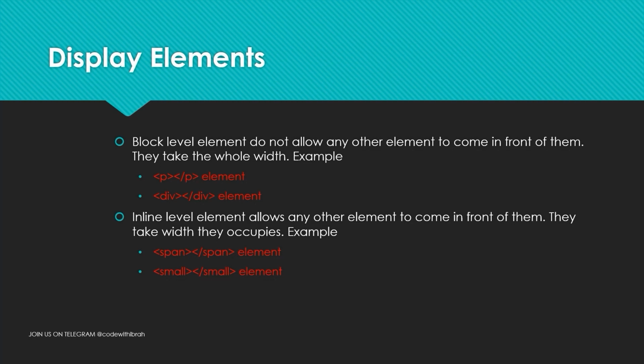Some of the examples of the block level elements are the p and then the div. They are many, but for this example, this is what I'm just using. And with the inline also, these are what we have. We have the span element, and also we have the small element. There are many. We have the image as well, but as we dive deeper, we are going to know how we are going to go about it. And one beautiful thing about learning CSS is with CSS we can change an object from block to inline and from inline to block. So that's a quick notice I want you to know. This is something small I want you to know. Let us continue from the next video.